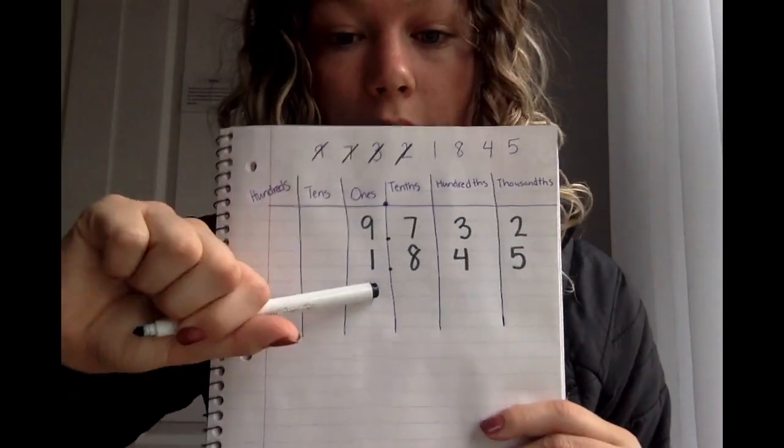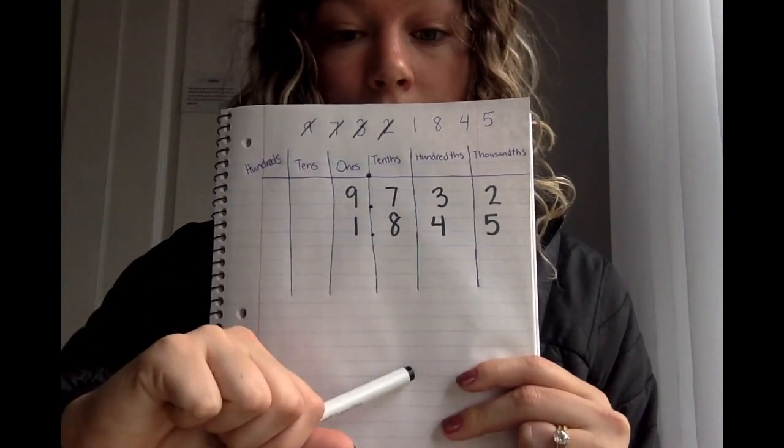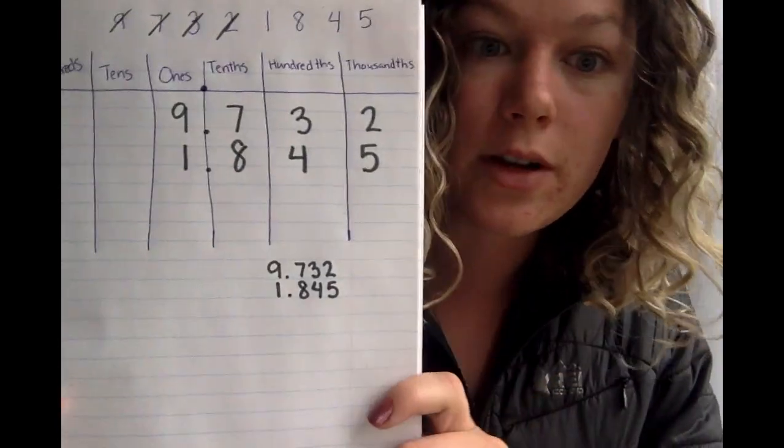So my first step is to add our 2 numbers. Remember with decimals, the most important thing is that we always line up those decimal points. So I'm going to write my numbers right on top of each other like this, but I'm going to put it down here. So I got 9 and 732 thousandths and 1 and 845 thousandths. So I wrote them right on top of each other. Our next step is to just add. As long as you're lining up those decimals, you are doing it perfectly.